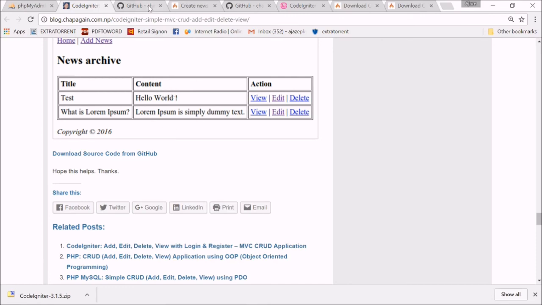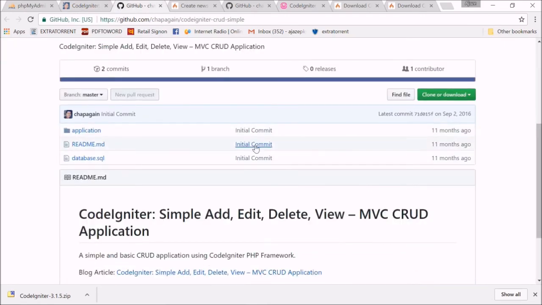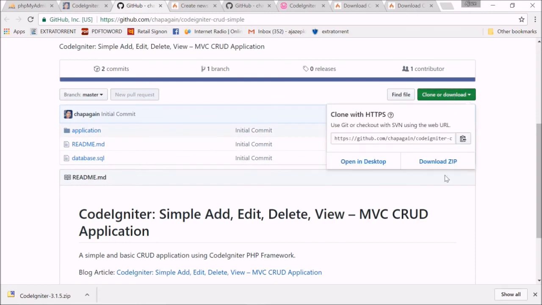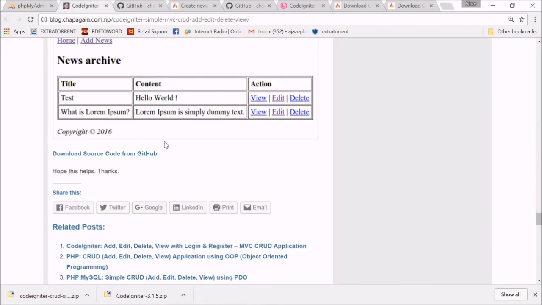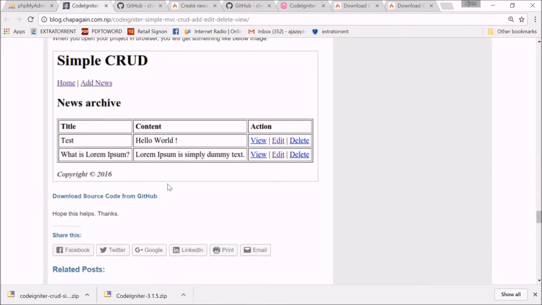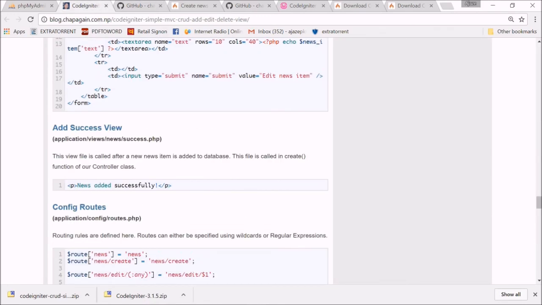So you can just easily go to this GitHub. It is already there, and you can just download a zip. So let it download, and so you have to do two downloads. First is your CodeIgniter. Second is the GitHub content of this blog.